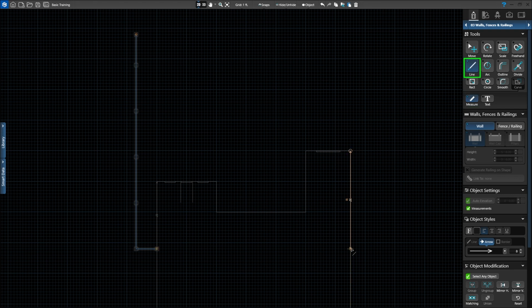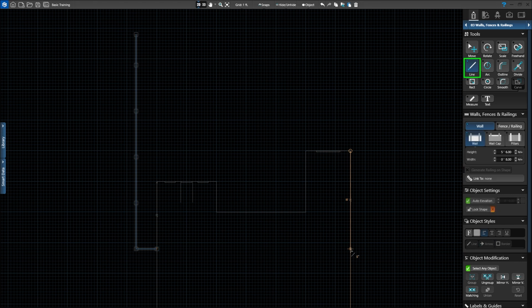Activate the line tool and then left-click at the end of the 32-foot measure guide to start the wall. Draw right 18 feet and left-click. Then draw up 70 feet and left-click. We want our wall to stop here, so we'll click again. This new wall will automatically match the style of our last wall.